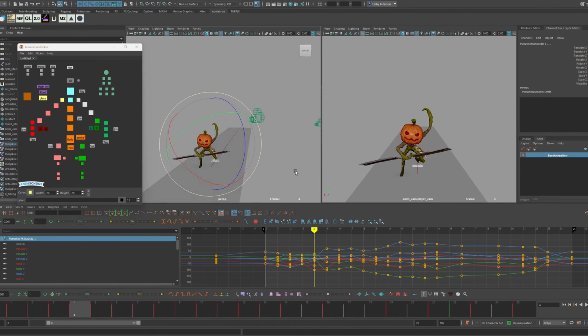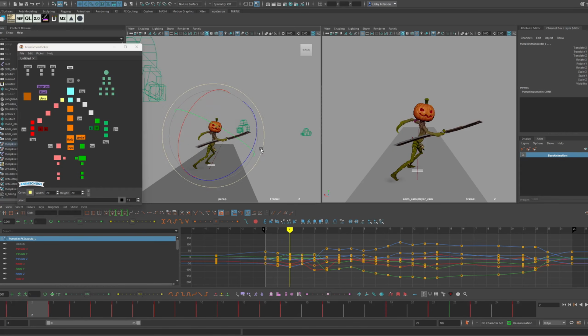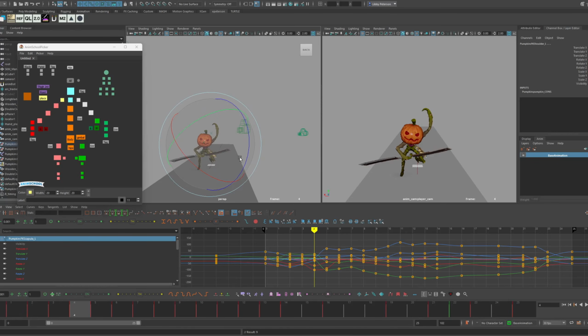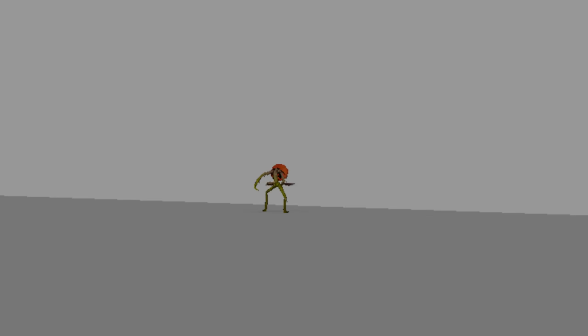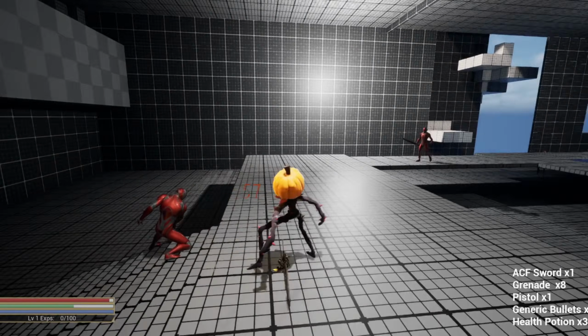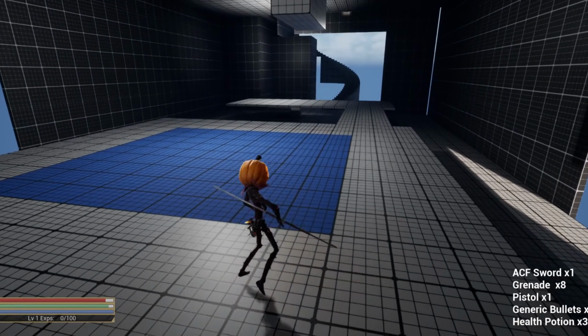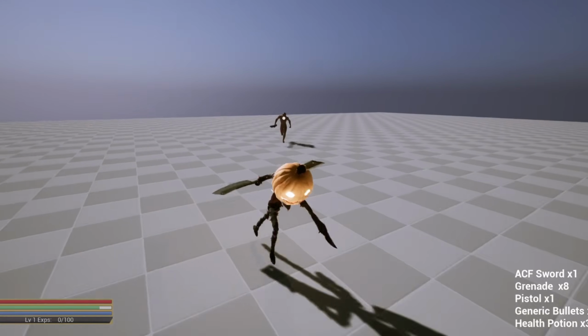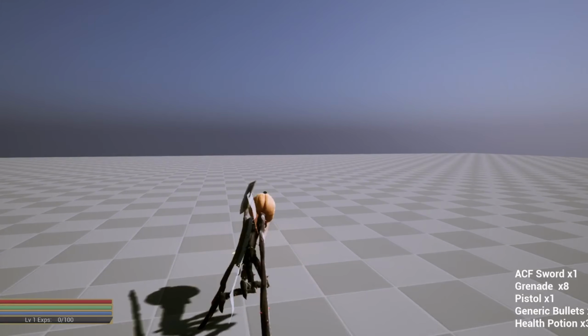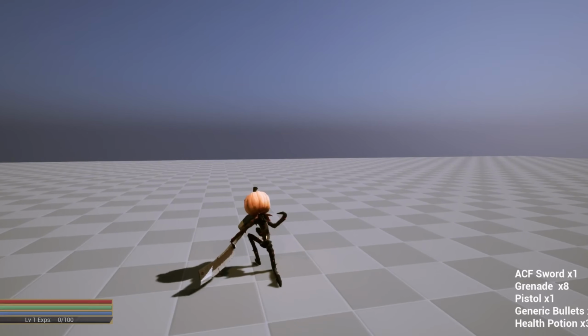Once you have your list of notes, then you go into the next phase, which is spline. And this is where you go and you add more details and you address all the notes in your blocking. Now, this is where I'll actually go and add more overlap, clean up the arcs, things like that. Make sure it's very fluid animation because I've already figured out kind of the ballpark of where the timing and the spacing should be. So then I can go in with all the other 12 principles of animation and make the animation good. So it's a very similar process.